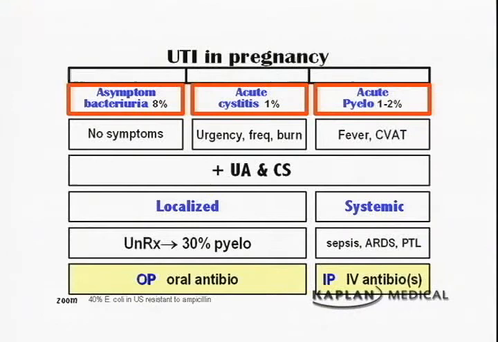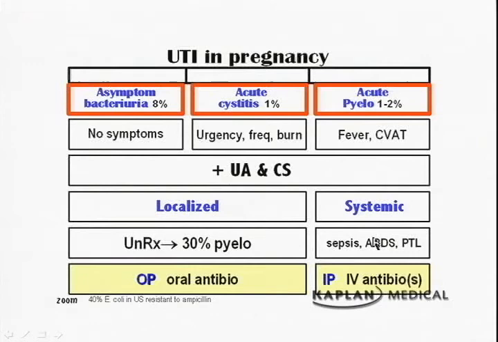Bacteremia. If you did blood cultures on these patients, 20% would have bacteria in the bloodstream. And we've seen more than our share of patients with acute pyelonephritis who end up with adult respiratory distress syndrome, and they're in the ICU on a ventilator. Why is this? Because of toxins from the bacteria that injure the capillary alveolar membrane in the lungs, and they get ARDS. These patients can be sick.